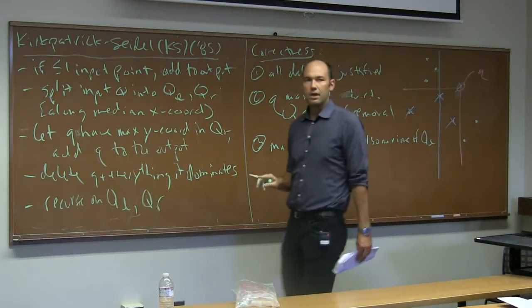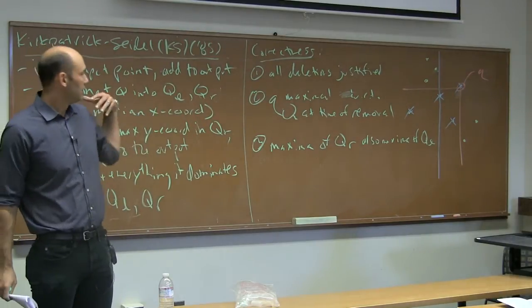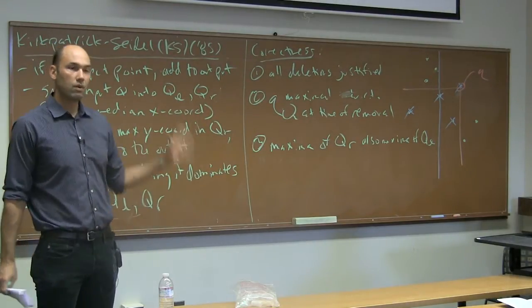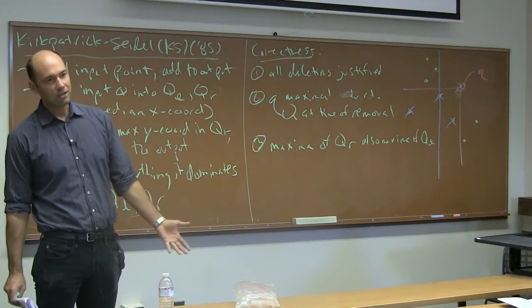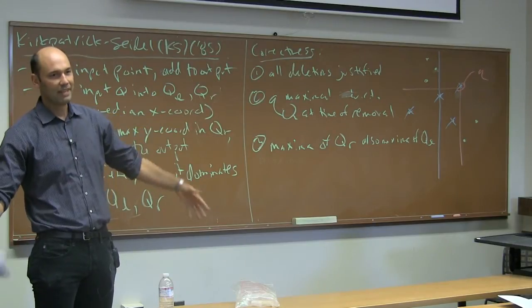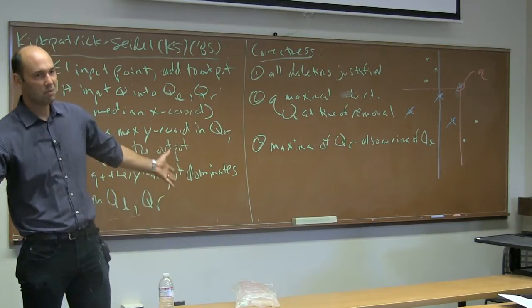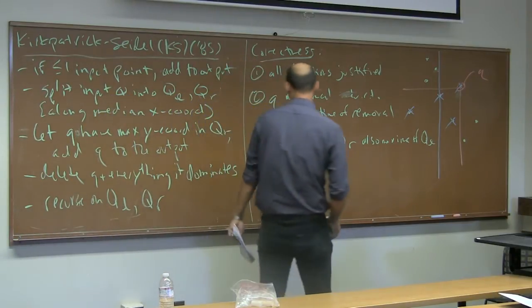And this is sort of the relatively trivial statement, right? So again, if you're a maxima on the right-hand side, what does that mean? It means you're not dominated by anybody on the right-hand side. So the only worry is that you're dominated by someone on the left-hand side. But everyone on the left-hand side has smaller x coordinates, so they can't dominate you. Okay, that's just because we split it into two. The right-hand side somehow automatically dominates the left in the x coordinate.